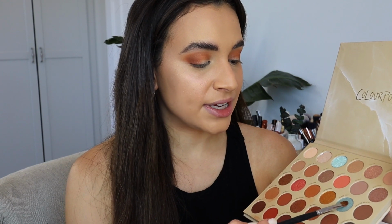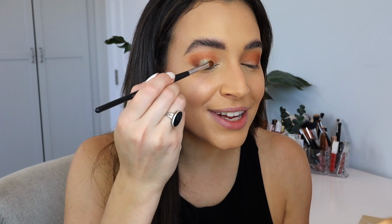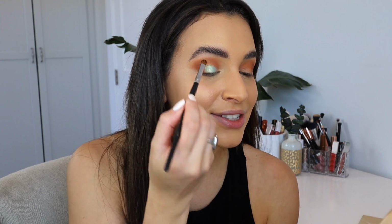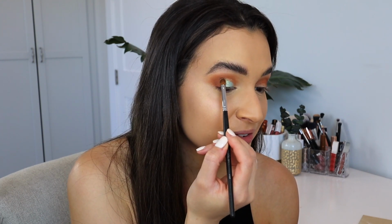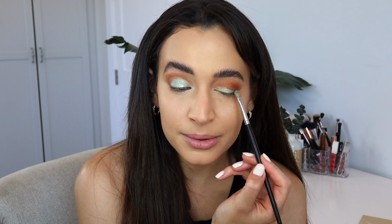This is one of my favorite type of colorful shades, like a minty blue. Just the combination of mint or blue or green and a very warm crease is just like summer to me. Like it's my favorite type of colorful look to wear. This is definitely one of those eyeshadow looks where I wish I had somewhere to go. And I was actually gonna leave my house today, but this is so pretty. So I'll definitely have to recreate this for like a weekend or something.